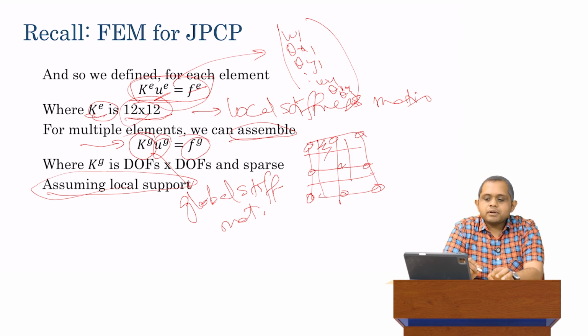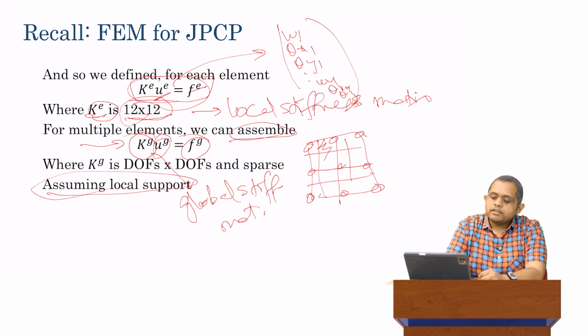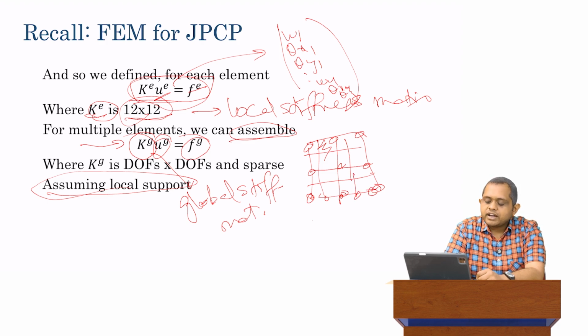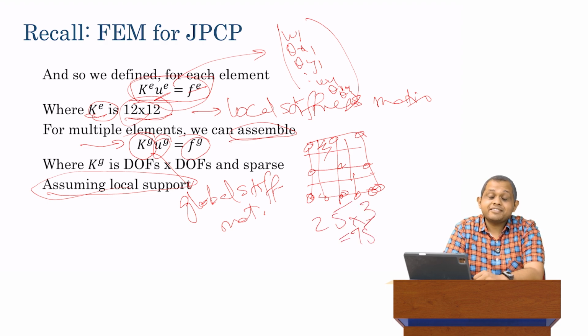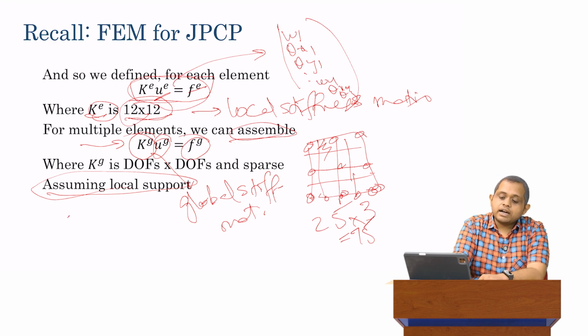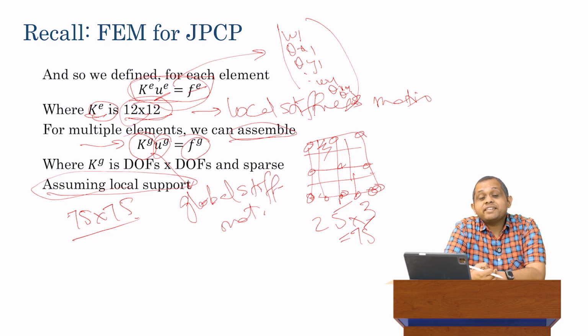It's simple, but it's equally complicated, because if we consider this diagram which I drew over here, we have 5 nodes in this direction, 5 nodes in this direction, so totally we have 25 nodes. Each node has 3 degrees of freedom, and therefore this is a 75 degree of freedom system. So our K is actually 75 by 75, and therefore we have to solve 75 simultaneous equations at one time. And even this is a relatively small approximation. Usually you have to do even more than that. We'll see that in later lectures.